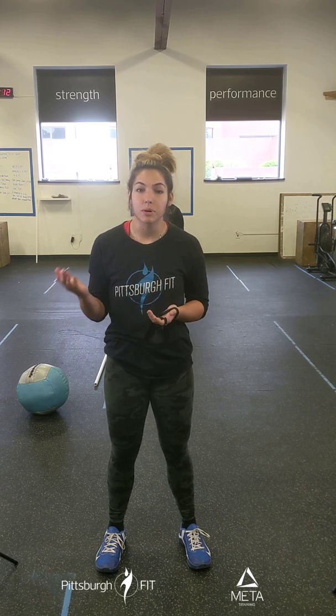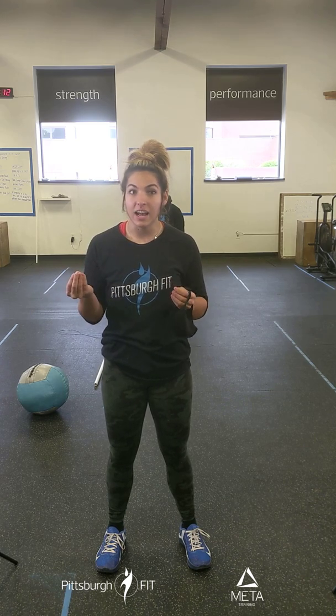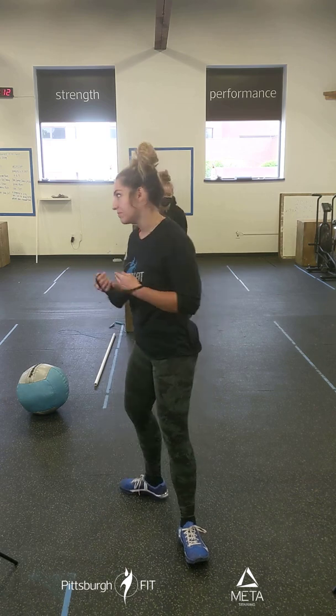Today's nutrition tip is going to be about increasing your metabolism. The only way for you to actually increase your metabolism is to put on muscle. So weight training, coming here and lifting those heavy weights, is really the only way that you can increase that. I know there's a lot of stuff on social media that says otherwise, but muscle growth is the only actual way to do it.